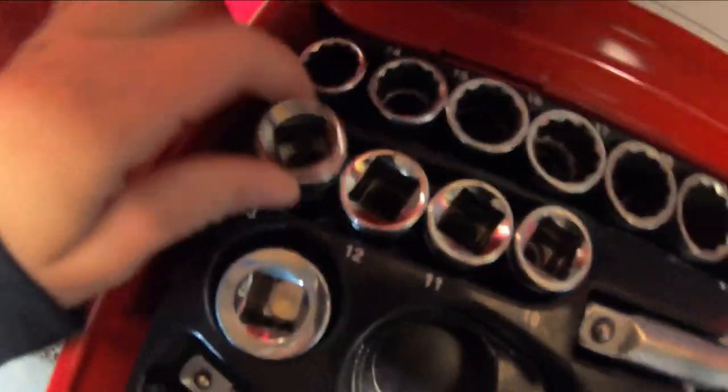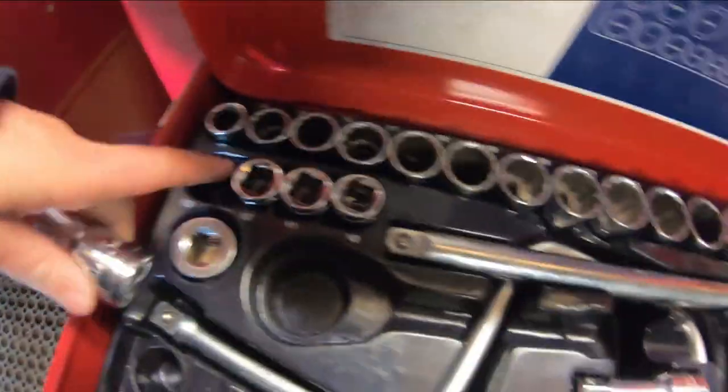So you need a 13. We'll come back to get the 14 if we actually need it. Okay, here you go, Dad.